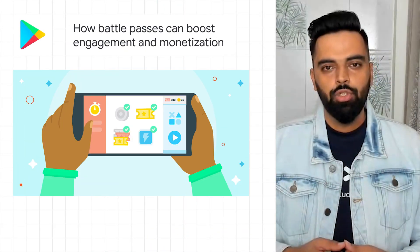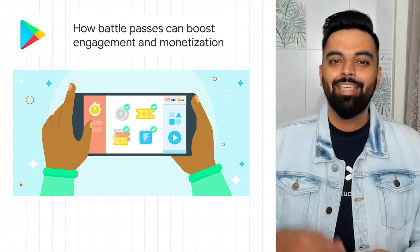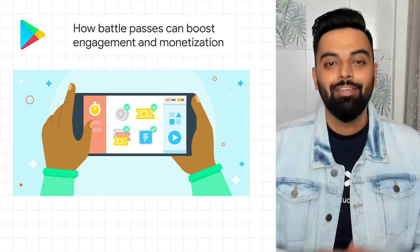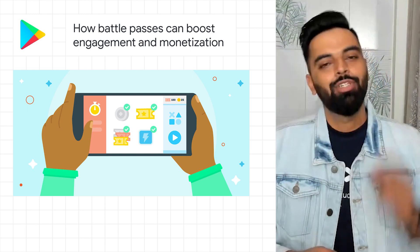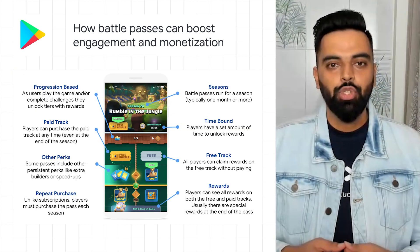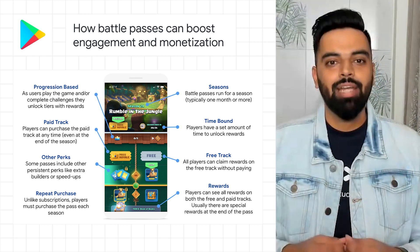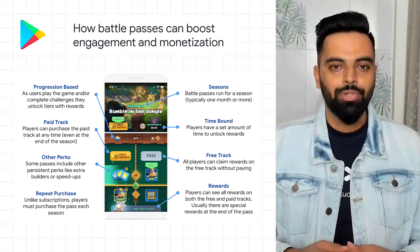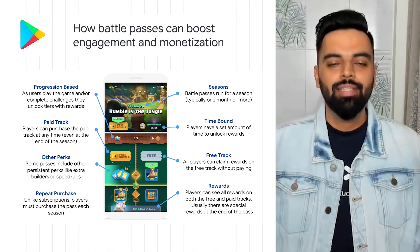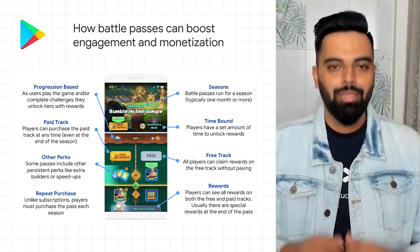What's your game strategy to boost engagement, retention, and monetization for your games? Battle passes give players more to do and are also helpful for developers, driving strong engagement and commitment to your game. They also improve engagement and sometimes retention to unlock top rewards. Take a look at best practices from top game developers including Supercell, Small Giant Games, and FunPlus, who have successfully integrated a battle pass as one of their primary methods.